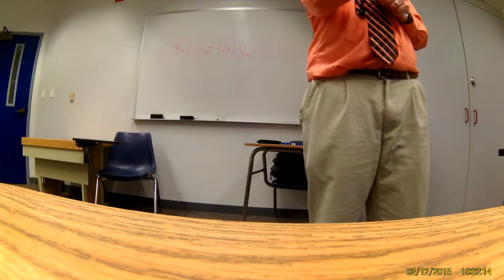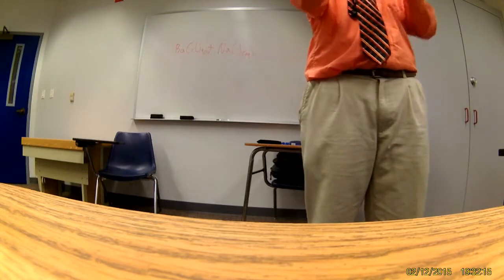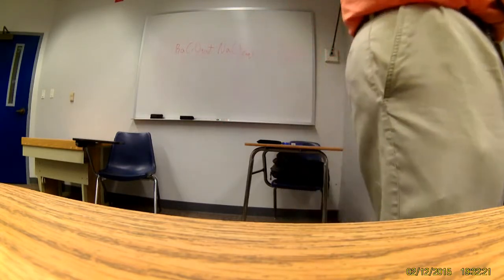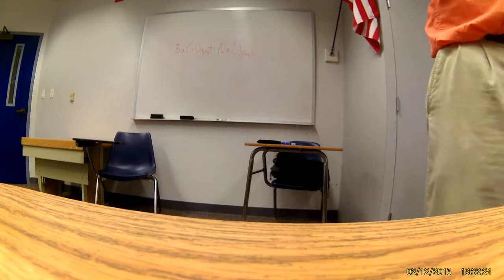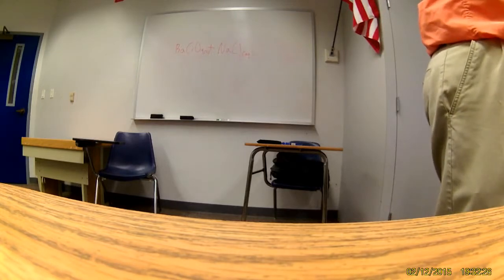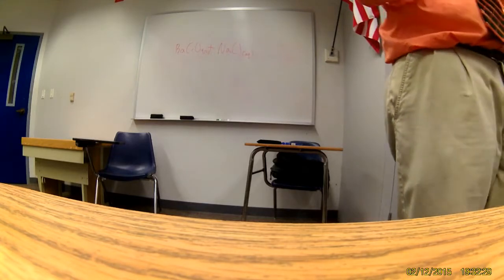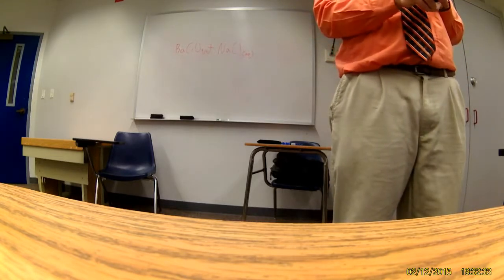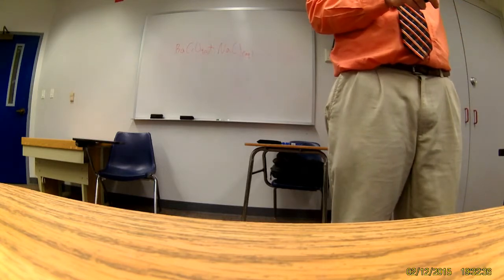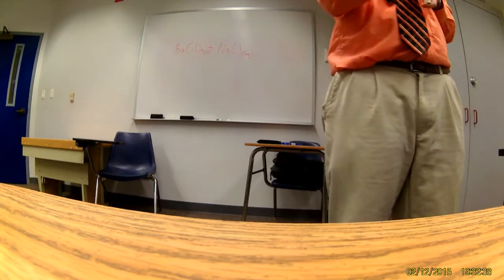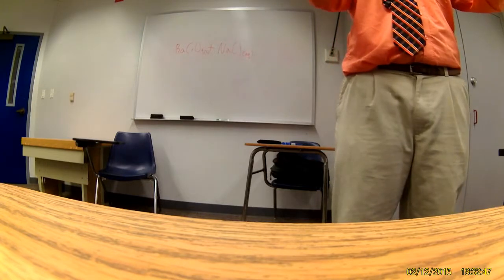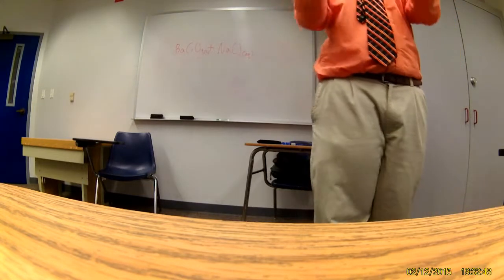Spectator ions are every ion that is on the left and the right. So, telling you that spectator ions are on both the left and the right as ions, what would you say are the spectator ions in this equation? Silver, nitrate, sodium. Sodium and nitrate. Sodium is there, sodium is there. Nitrate is there, nitrate is there. Okay. They're on both sides. Yes, they have to be on both sides as ions.